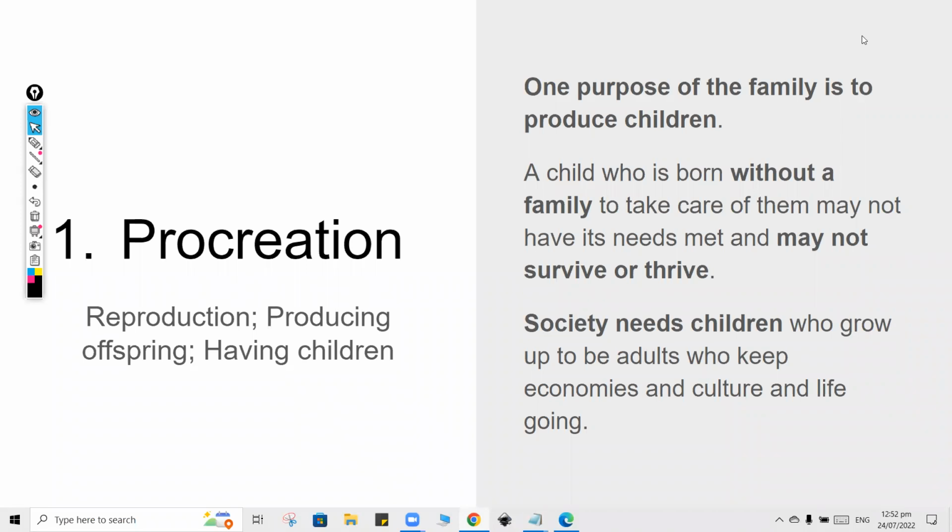And you all might be thinking, but some people have children and they don't plan, they don't have a family, they have children out of wedlock, they have children accidentally. The thing is though, once that child is born, the child is in a family unit. Perhaps grandparents might step in and help. Perhaps the parent who hadn't been planning will become a mother or a father, and then they will begin to plan and they will be the family of the child. Perhaps the child might go into foster care, and within foster care, people will fulfill the roles of other family members, like mothers, fathers, feed them, and so on, right?